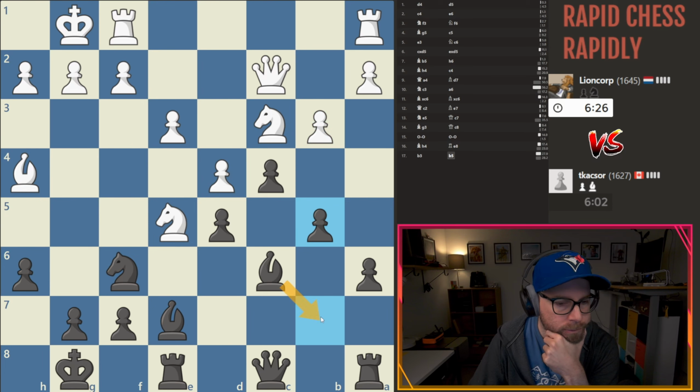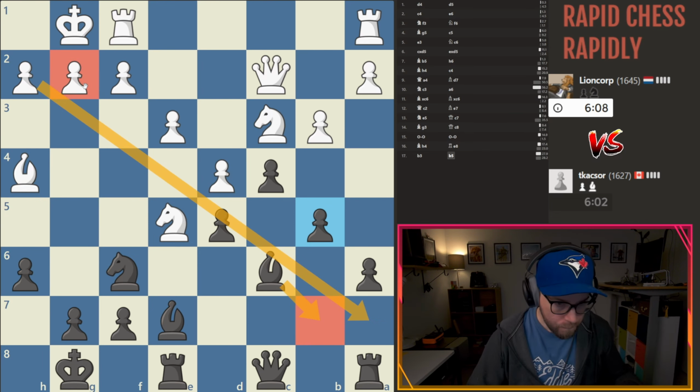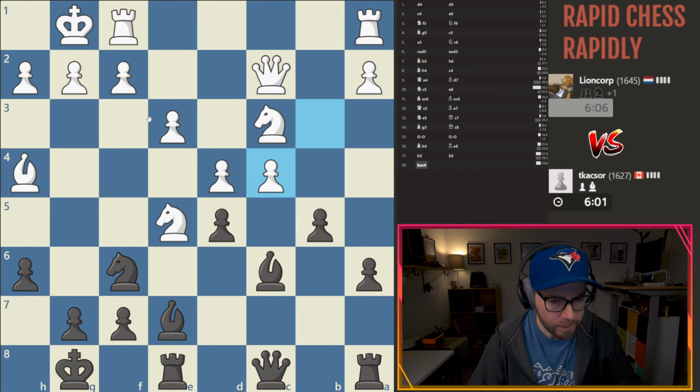And then what we'll do is if they don't take with the knight, we're going to just drop the bishop back to b7, and we're going to keep it on the long diagonal here. Not that diagonal. That one. So our opponent might be thinking, should I just get rid of that? Oh, okay.